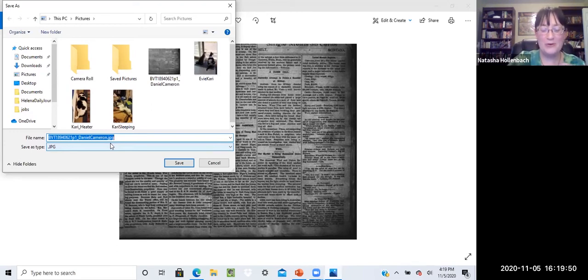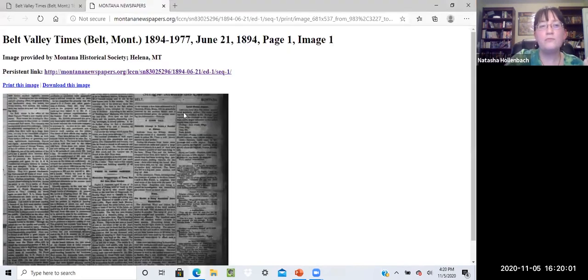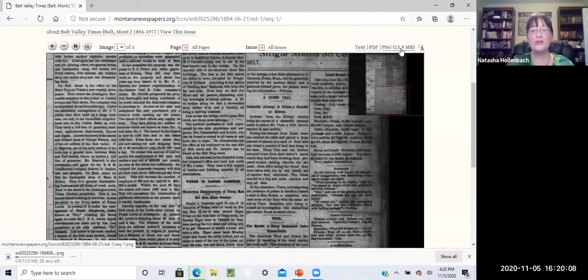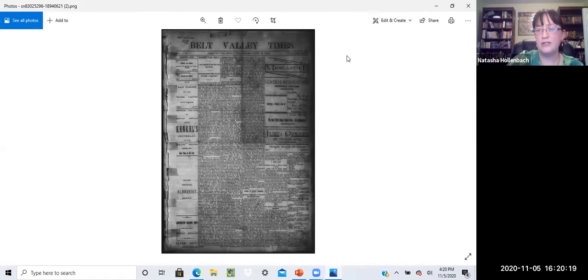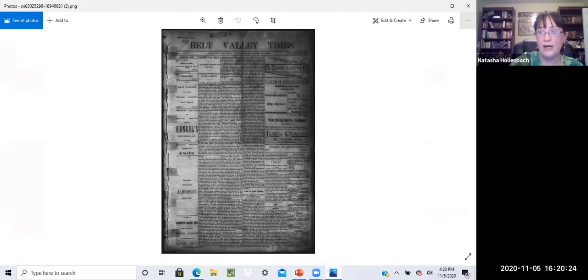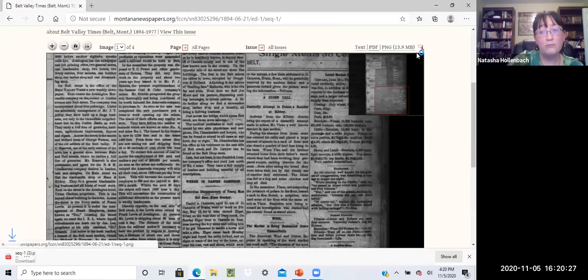Important random computer information for you. It's better if your file names don't have spaces, which is why I have an underscore in it. So just something to consider. However, it may be that if you have one of those longer articles, so say it's a full column or a column and a half article, it may be better if you are just keeping the full page. And so that's these options up here. So I just opened the PNG, which is of course an image file, but there's also the PDF.